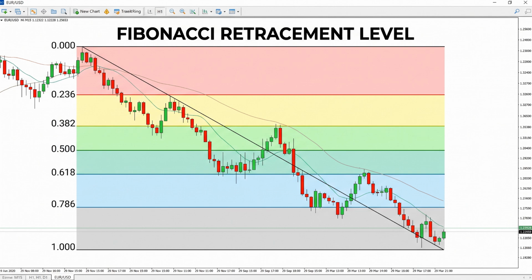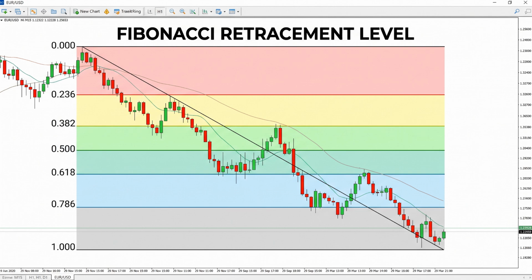Instead, it exhibits standard market behavior by making downward pushes followed by minor upward corrections, pullbacks or retracements, before continuing its overall downward trajectory. Application of the Fibonacci retracement tool. The Fibonacci retracement tool has been anchored to measure this large downward move. A black diagonal line connects the swing high, the peak price at the top left, to the swing low, the lowest price at the bottom right.